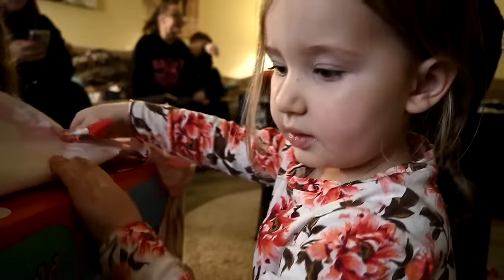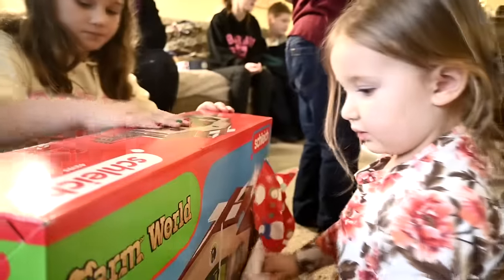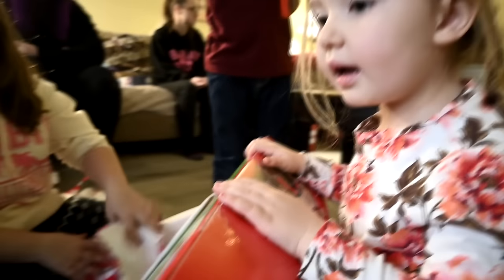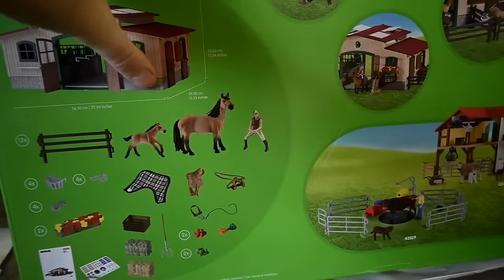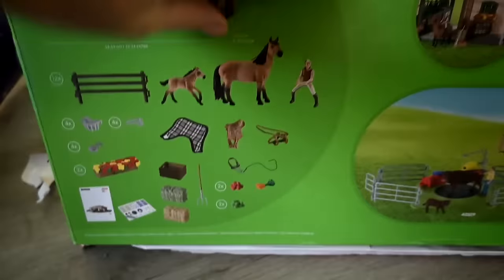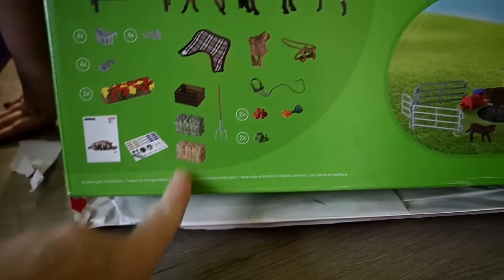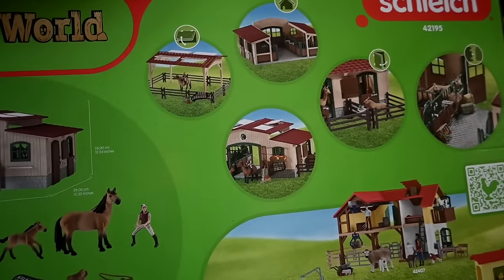You got a big horsey one like Brooklyn did? It's your very own barn! You have a barn for all your horses. Do you like it? I did get you a barn. Look — it has two more horses, a person who can ride the horse, a blanket for the horse. It's got carrots and apples you can feed your horses. It has hay you can feed your horses. And look, you can set it all up. Brooklyn, is this the same barn you have? You have the pink one? It's so cute — just for you.